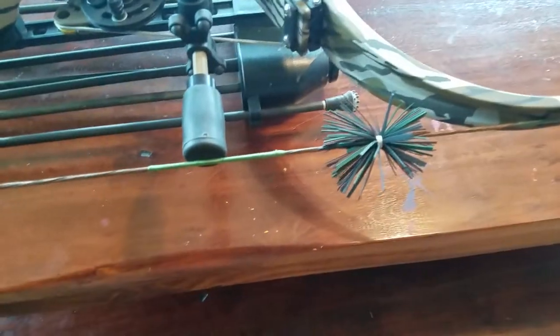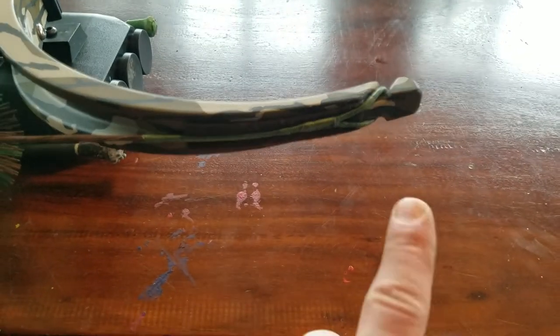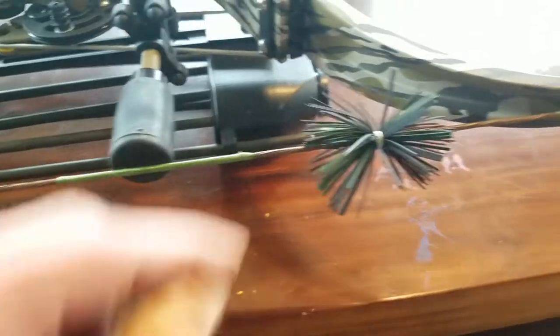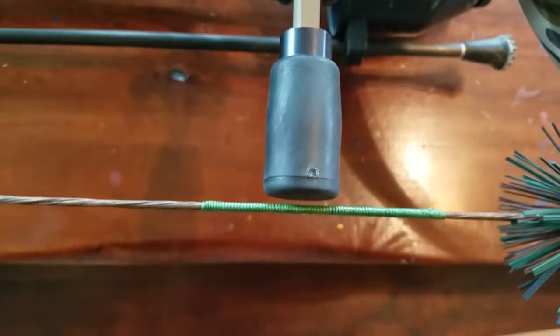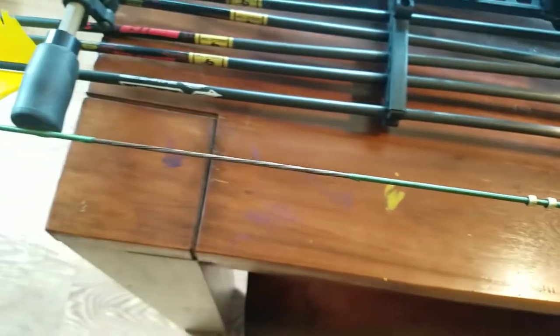Here's what mine is: it's out of 452x. These ends are double served around the loop with .018 crown serving, and then I serve right down there with the crown. Tied on some big cat whiskers - these things always tend to slide up and down sometimes, so I got some diamondback serving under there to help stop them from that. My brace height on this is shooting good at seven inches. I'm seeing if this 452x will stretch a little bit, but it's not supposed to, and it's not looking like it is, so I'm probably gonna take a twist out of it to get back to my string stops. This is a .018 that works on all this string - it's a 24-strand string, works real good.